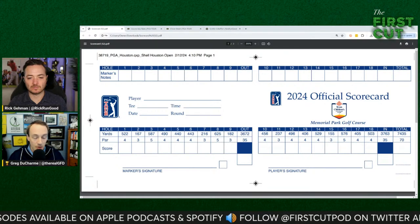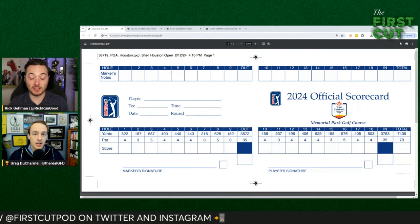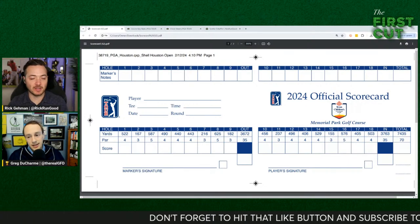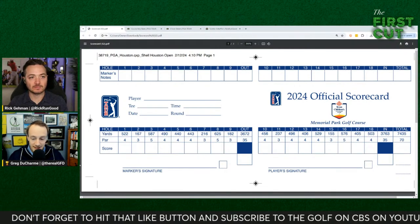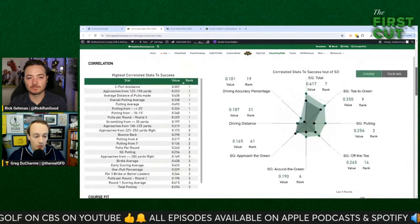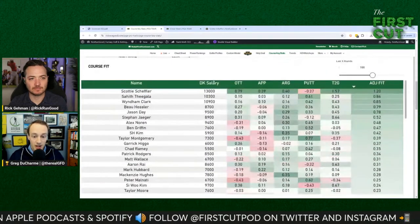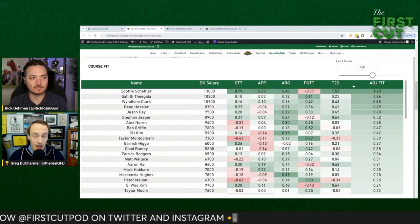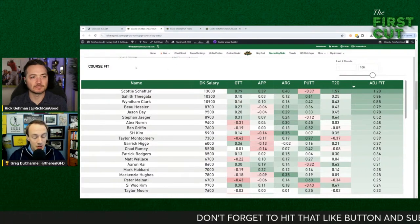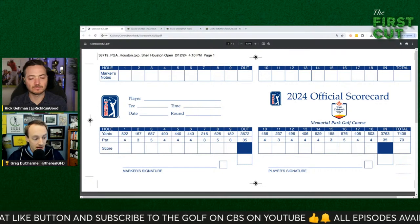Beyond that, I'm not expecting too many dramatic differences. With only three years of history here, how much weight are you putting on course history? It's a fascinating question — is it course history or course style? This is very specific when you look at proximity buckets. Distance is very important here, a lot more important than it was at the Valspar last week when Peter Malnati won, more than at the Players' Championship or the Cognizant Classic. So recent form brings things into question.